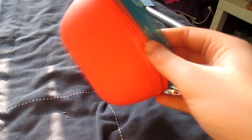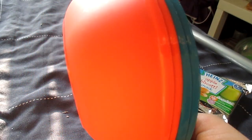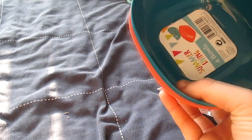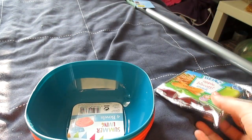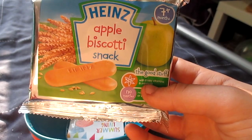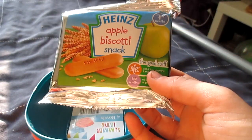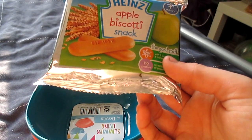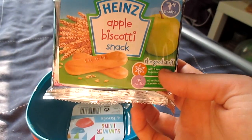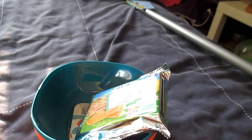Last of all from town, I picked up some new sand baths for the Dwarfies from the pound shop's summer living range. They're plastic and a good size, so hopefully they'll last a lot longer. I got two green and two red. I also got them some apple biscotti biscuits — they really do like these, but they don't get them too often because they're apple and most of my Dwarfies are prone to diabetes. I split them up into quarters and give them all a little bit each. You get quite a lot in the packet and they actually taste really nice — I have tasted a couple myself!